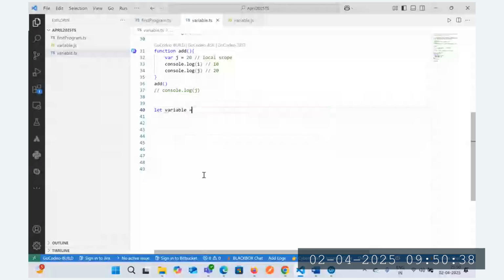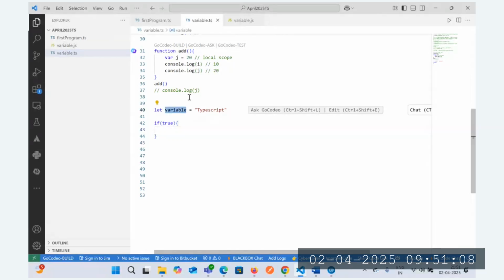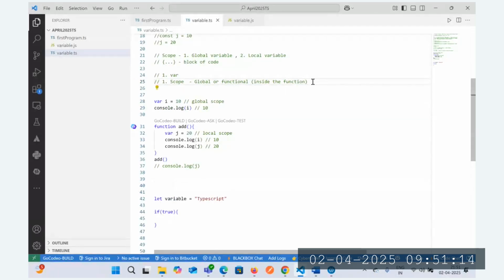I'm trying to write an if statement. If, let's say, 2 is greater than 1, that means I'm just trying to check some kind of condition, or I can directly put a true value over here. Okay. So if the condition is true, then whatever we write inside the curly braces will be executed. If the condition becomes false, then whatever we write inside the curly braces will not be executed for the if statement. Before going to this, let's understand the second point. That will make you understand it in a better way.